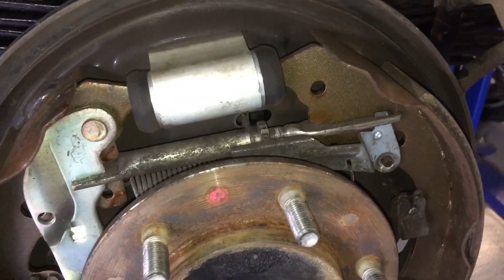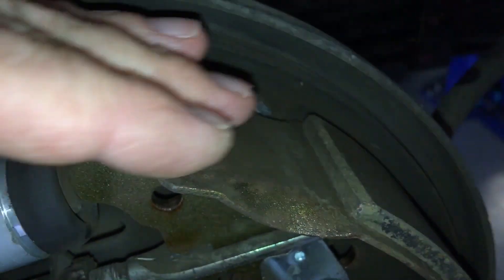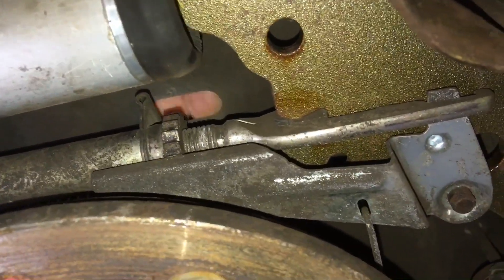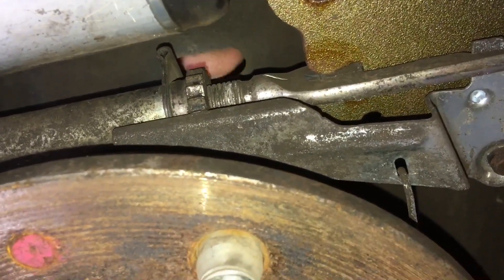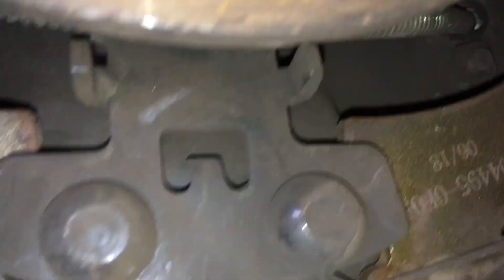Now with the Hilux, particularly if you take it off-road and you get a lot of mud, dirt, and dust - you can see my finger through here? That's because there's a plug missing. These never seal up perfectly anyway because you've got a drum there that's turning, so everything can get between there. You can take the plug out and adjust from behind - you get to this little adjuster here. There's another plug at the side - that one's so you can look in and check your brake shoe without pulling your drums off. That's why at service they pop the plug out and check the linings - we make no secret of this. Regularly you should take the whole drum off to check.